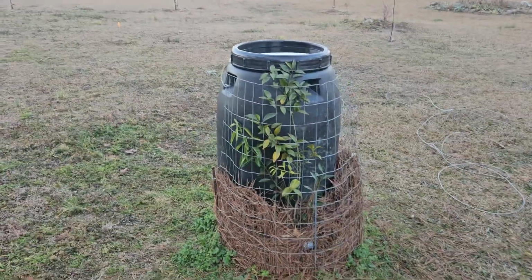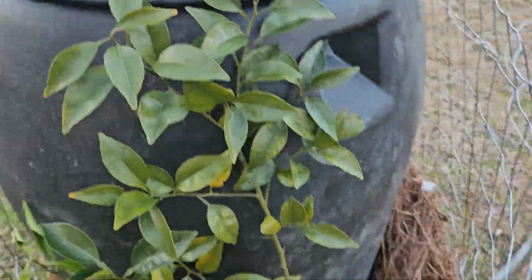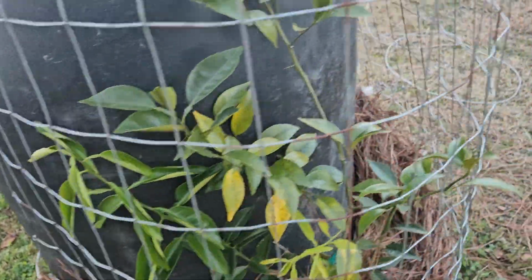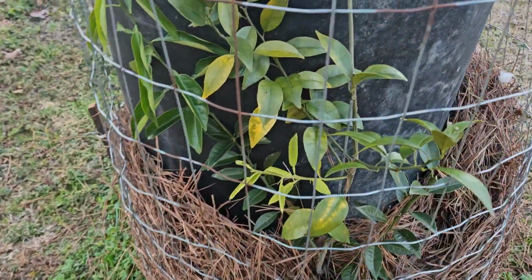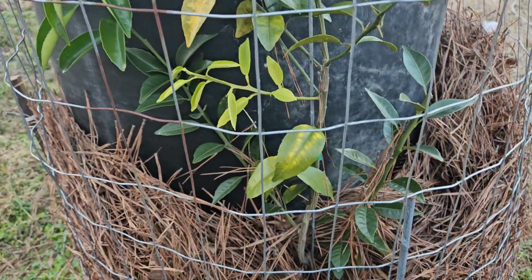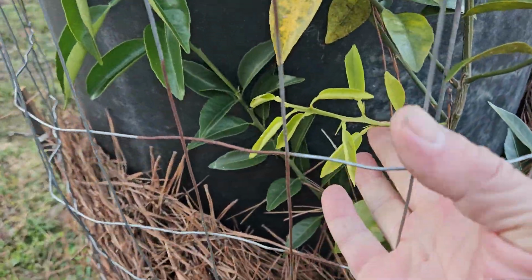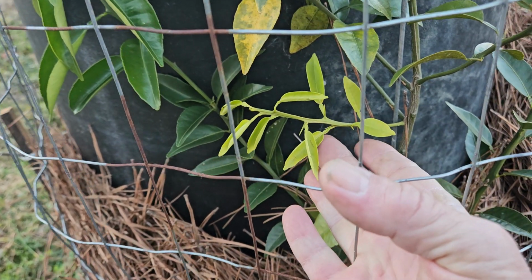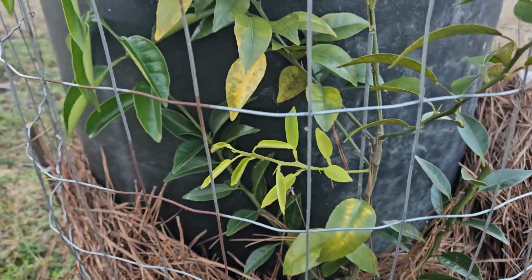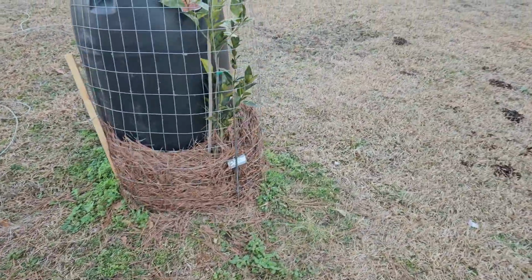And as you can see from here, it looks pretty good. Get closer, I mean, it's not looking bad at all. I don't really see any kind of damage. You know, a little bit of leaf curl there, and some of that yellowing was already happening before the cold. Those are just some older leaves. And some of that was a nutrient deficiency, I think. But overall, there's no damage on this, and this is the 10-degree tangerine, and even this young, tender growth that started right before the winter still looks fine. So I believe 10-degree tangerine is going to be a winner in my area for sure.